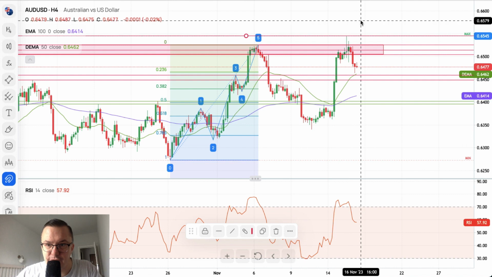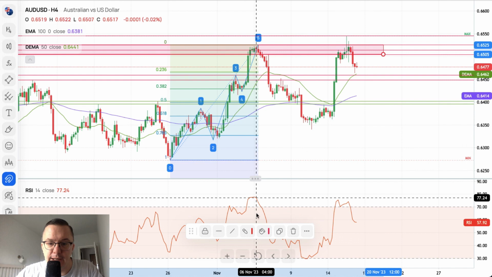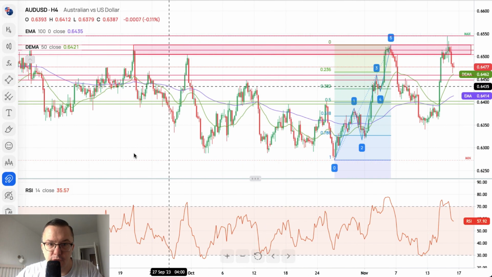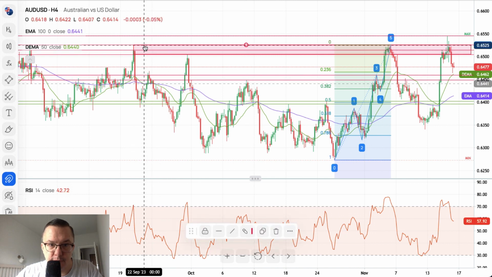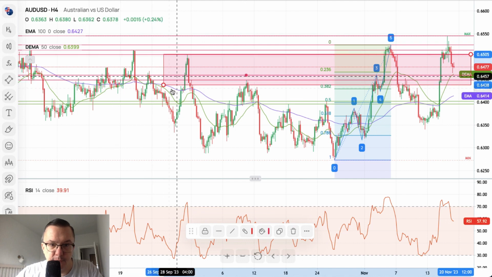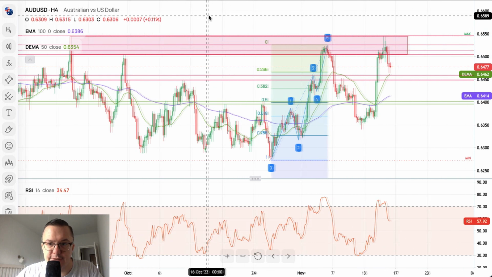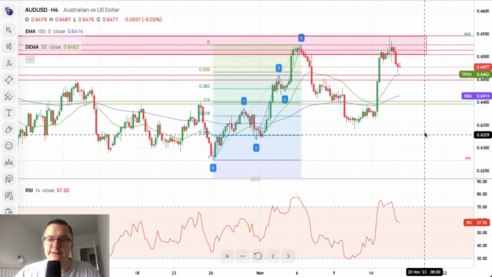So we got 6,545, another very nice level for bears. Let me just find out where is my, there you go. I want to move our rectangle higher, so we know what's going on, and this rectangle should be moved back towards the level of 6,545. So this is the zone right now. It's even wider than it used to be. Okay, nevertheless, it's still strong.